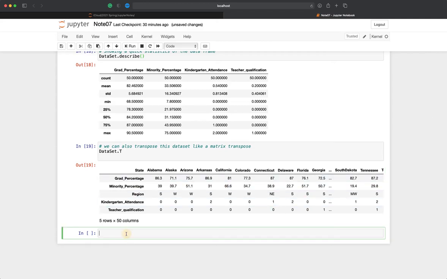We can also sort our data set by an axis.